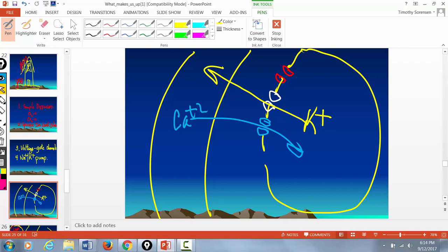And where's sodium highly concentrated? See, I put it in the cell. I thought I could trick you. You guys are sharp. Sodium is highly concentrated in the blood. And where does it want to go? Into the cell. And the only way it can get into the cell is through a specific sodium ion leak channel. Say yes. Okay, watch. If the goal of the body is to maintain homeostasis, then why isn't there equal amounts of sodium and potassium in the blood and the cell?